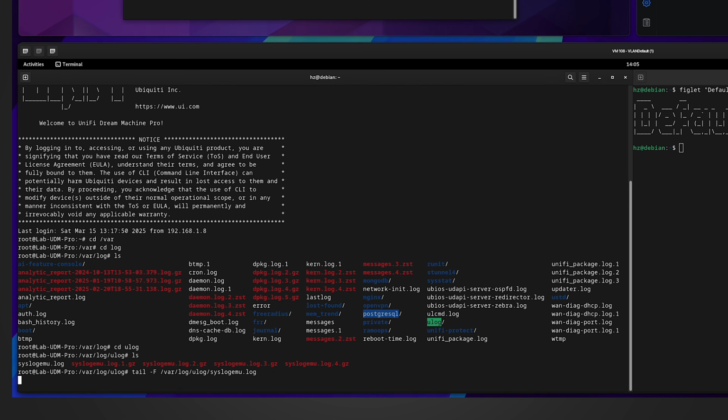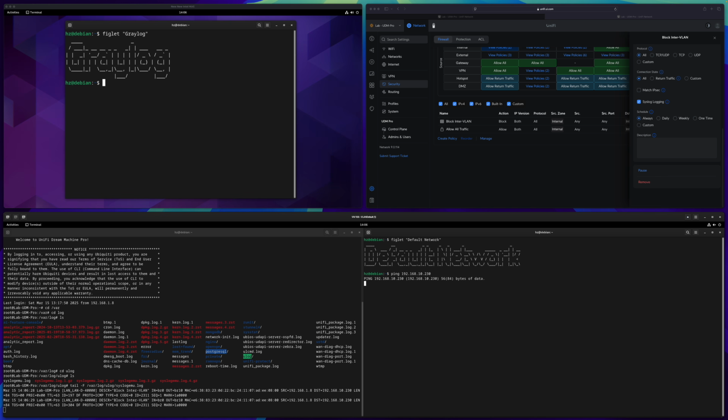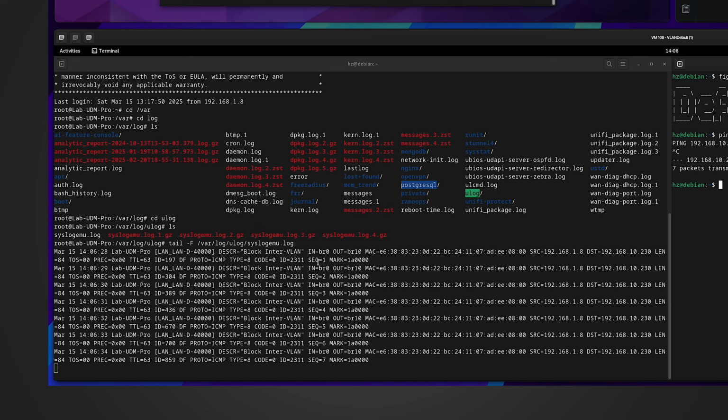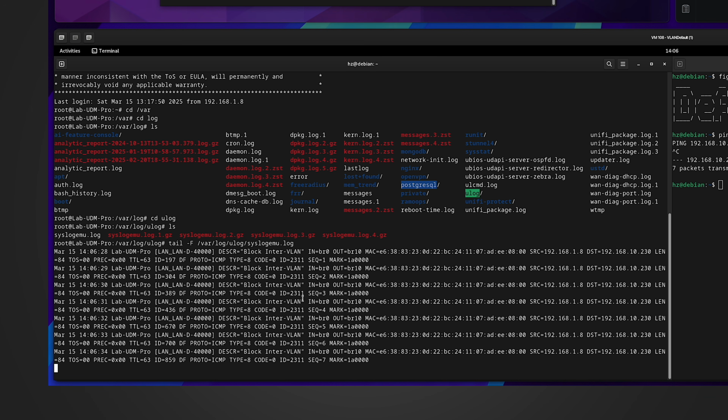Okay, for now, nothing, right? And then on the right, from this default network client, let me ping another computer in VLAN 10. Remember, this particular custom firewall policy is to block inter VLAN traffic, right? So this ping will fail because of the firewall policy. There should be some syslog generated, right? Let's try it, run. See, on the left side, we have some logs generated. So you can see every time that particular firewall policy is executed, the system will generate a log in this format. We will talk about the format in detail later. So let me kill it for now.